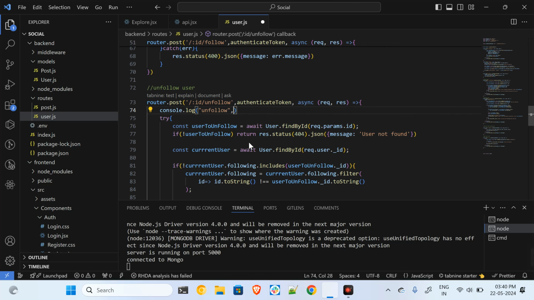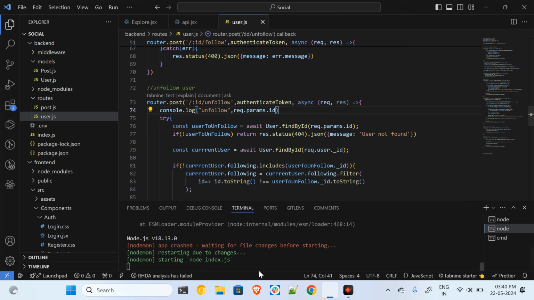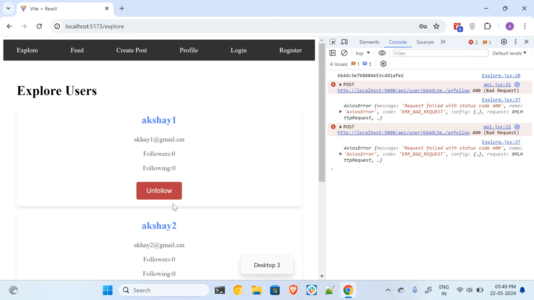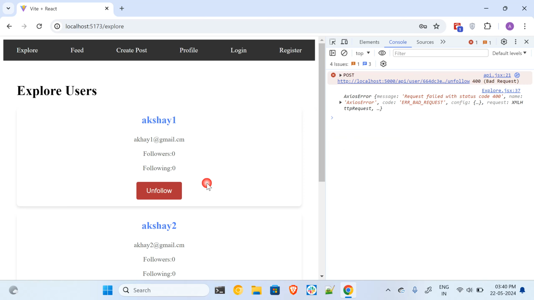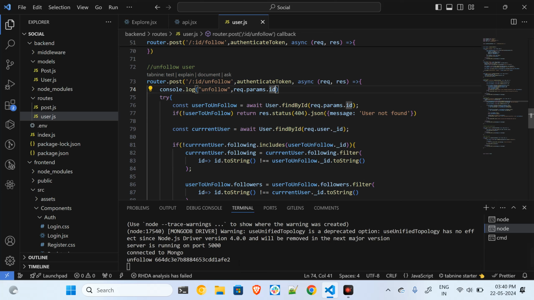I have to see whether this user is being unfollowed or not. So it is hitting this route, but I have to check whether it is unfollowing the user or not. So user to unfollow, it will find a particular user, then it will find the current user over here.